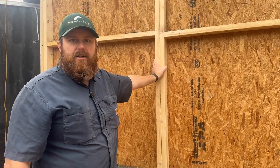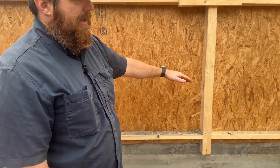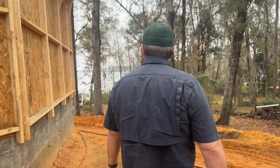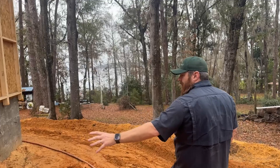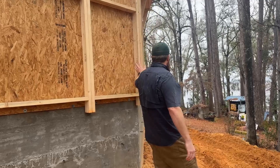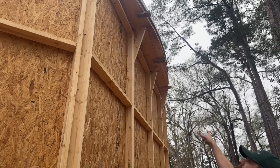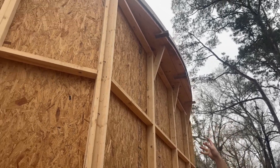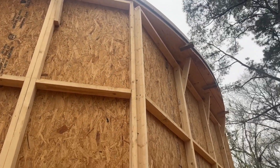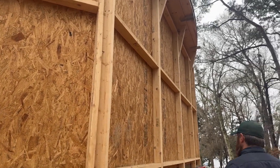What you're seeing here are the single-side forms that we used to spray the walls. Below it is the footing. He actually built this floor up quite a bit because we're at a pretty serious incline here. The footing was built up, and then we were able to form our walls on top of that — pretty simple forms, just OSB plywood with two-by-fours in the back. And if you look up, you can actually see where we did a curved ring beam. We can do a curved beam on top of the square walls, or we can do it to where it follows the straight sections of the dome. I prefer the round — I think the air form looks better that way, but you can do it both ways.